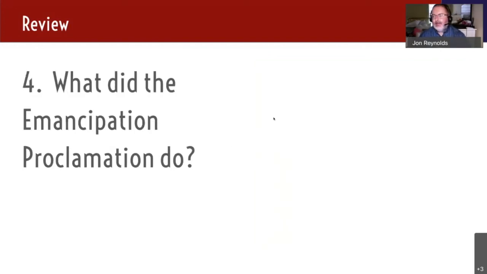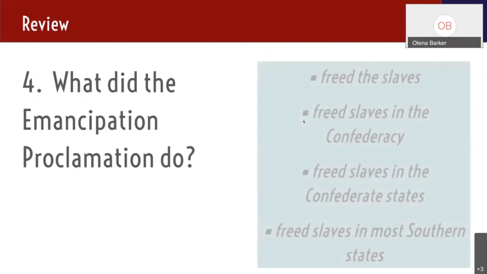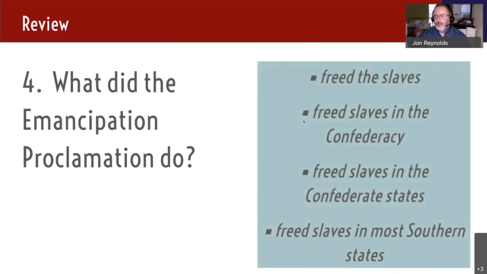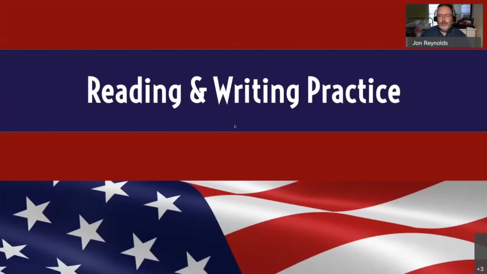Okay, and what did the Emancipation Proclamation do? Freed the slaves. And of course, you could answer it many different ways. Freed slaves, freed the slaves in the Confederacy, freed slaves in the Confederate States, or in most southern states. Now remember, of course, it didn't actually do it at the moment, but the truth is it helped lead to that idea at the end of the war.